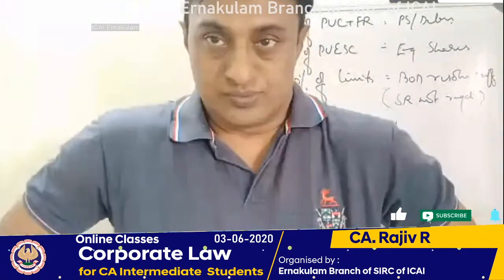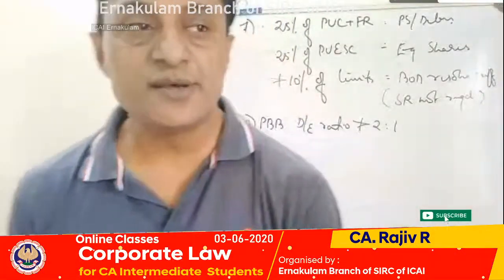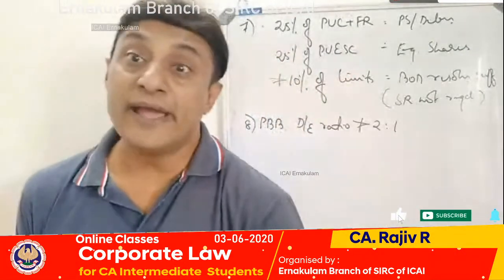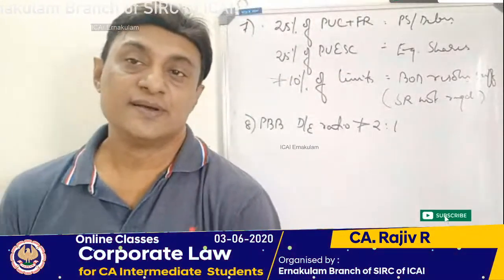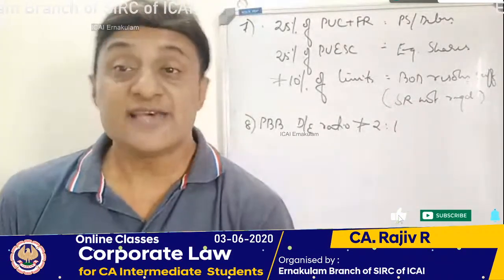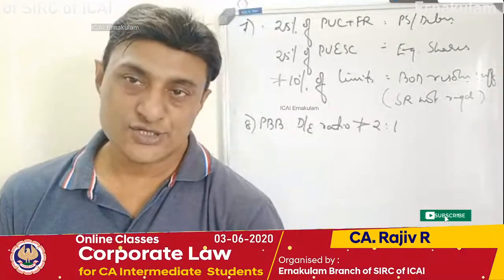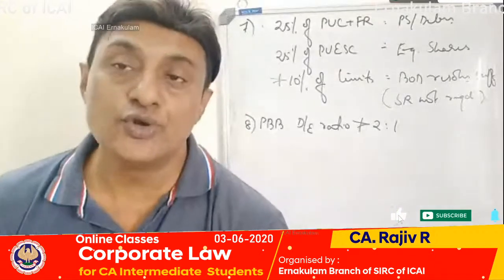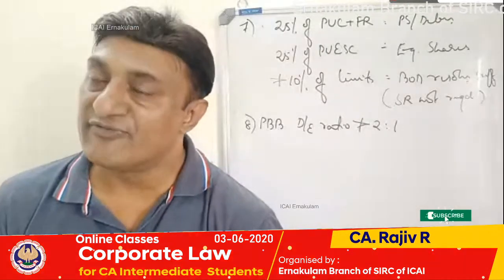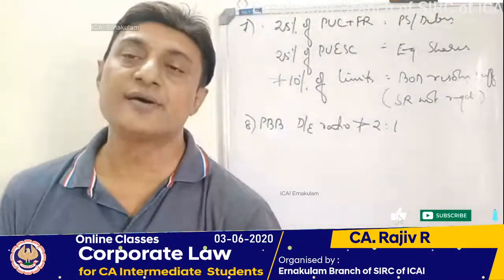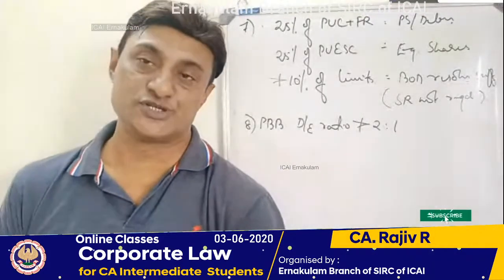Of course, I know that there are 2 ways of calculating debt equity ratio: debt by equity, or debt by debt plus equity. Two ways to do it. Unless otherwise specified, debt equity ratio means debt by equity. So it is only a confusion that I added. You should not have this. So after all the formalities are over, after the dust has settled in a buyback, when you take the balance sheet and calculate the debt equity ratio, it should not be more than 2:1.